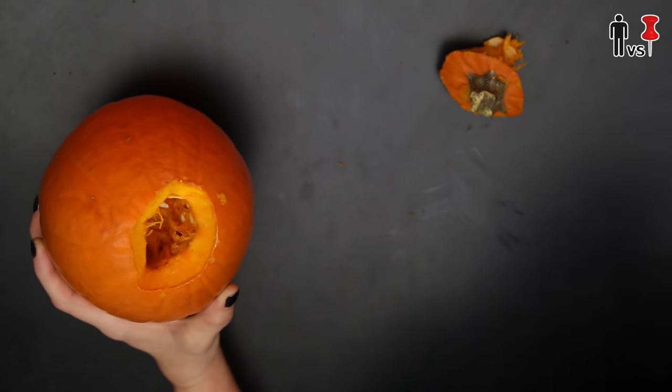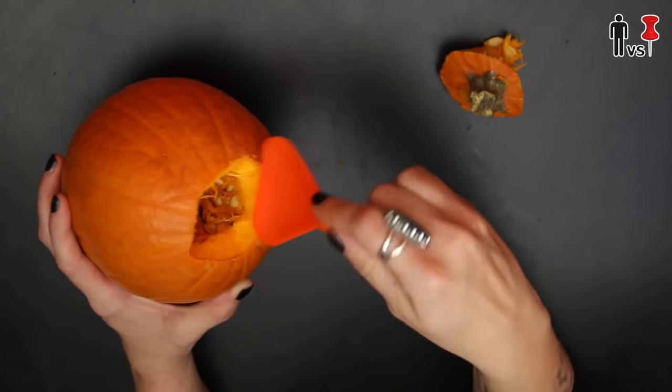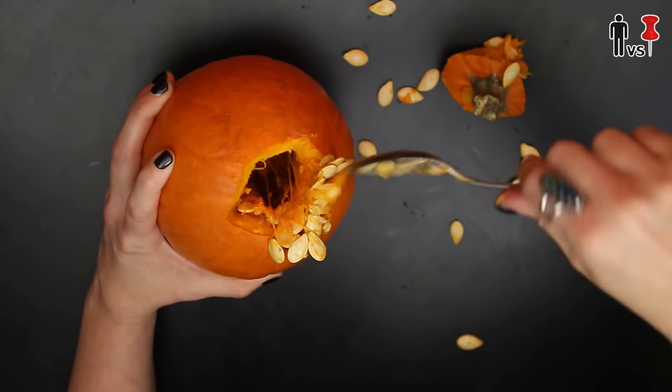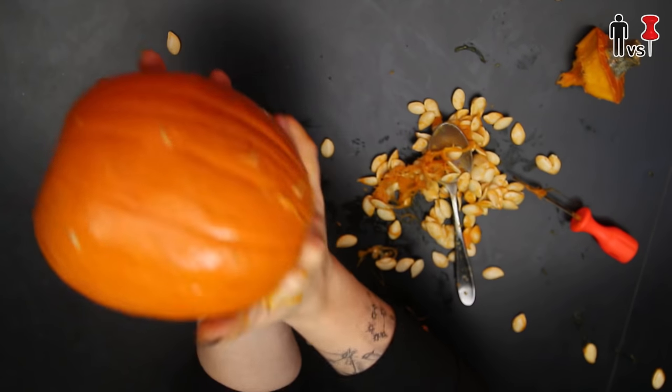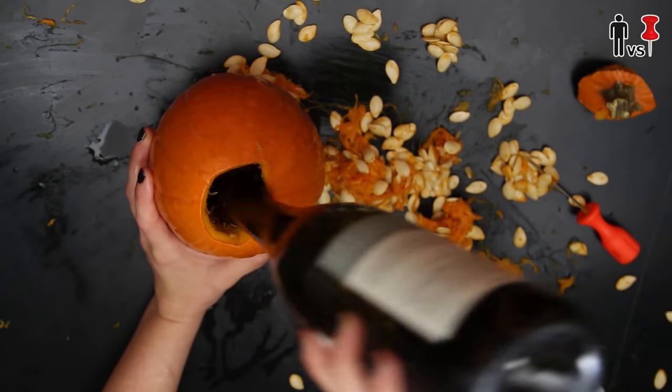Well, I made the stupid mistake of not making my hole big enough, so I can't even fit the pumpkin scoop in there. Gotta use a spoon or something. And it's just not really working out that great for me. Yeah. But it does actually still work pretty good as a wine glass, though. Just gotta watch out for those rogue pumpkin seeds.